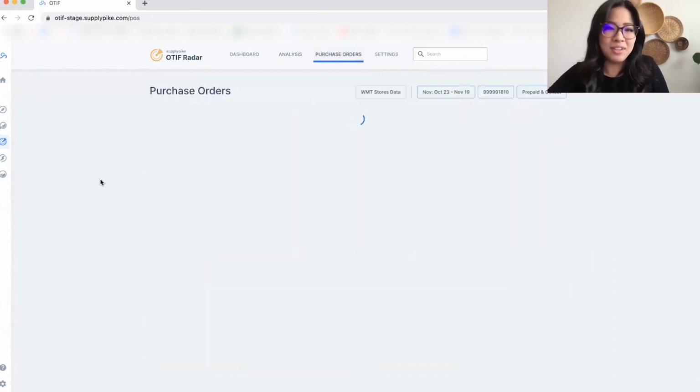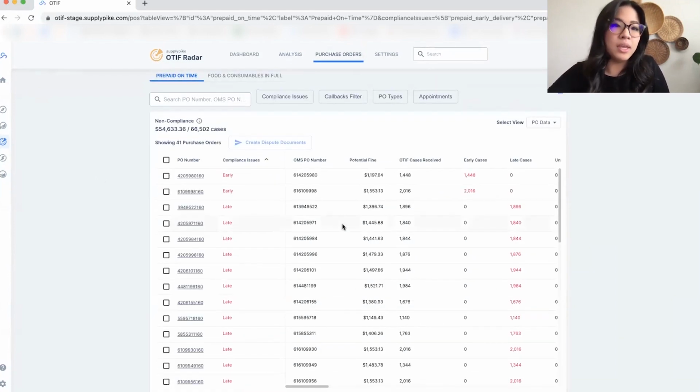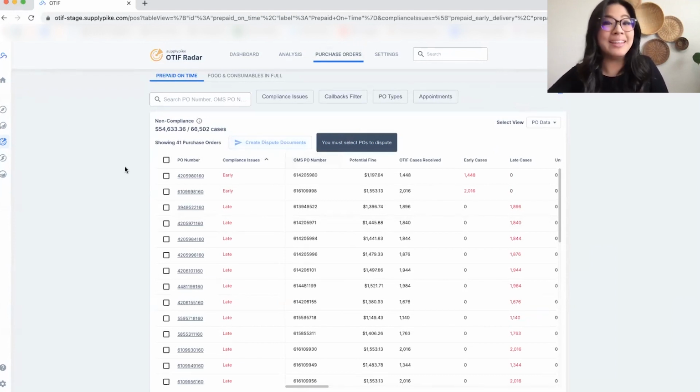And then the last piece, which is really the meat and potatoes of the app, is we actually help you to create dispute documents for any of your invalid OTIF fines. As I mentioned, that 2-week period that we talked about, it can be done manually, but it is a very, very painful process. Number one, you have to wait for the month to close. Then on top of that, you have to deep dive into every single one of your POs and go, okay, is this a valid fine or an invalid fine?